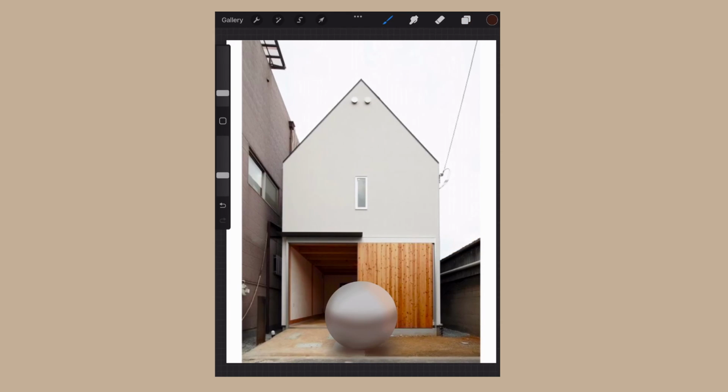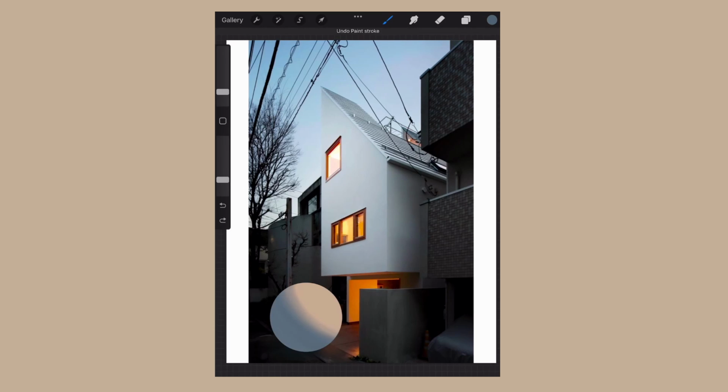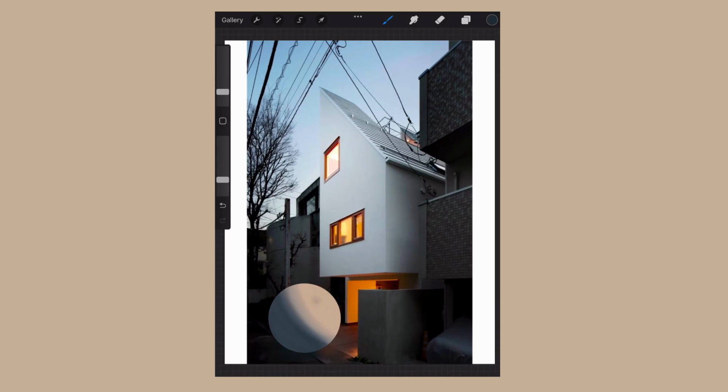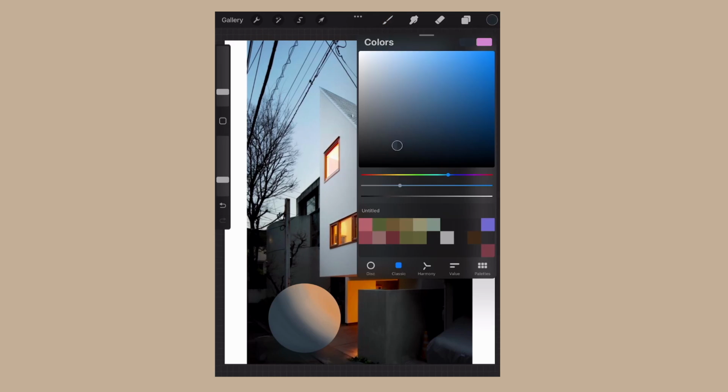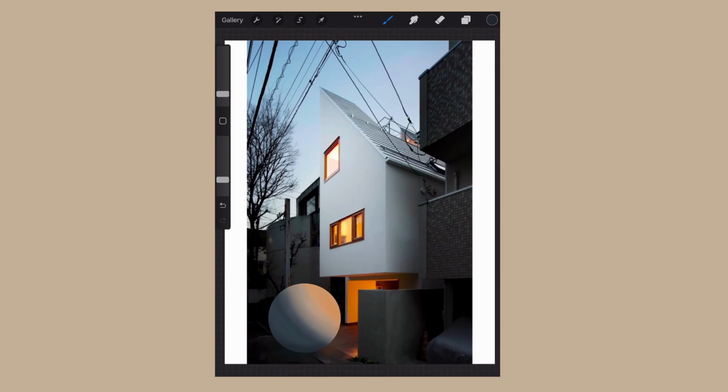So right here there's a little orange on the right side, on the left side it's more white, and on the top part same thing. In the previous one, the bounce light from the orange ground shows up in the shadow, but here I feel like the ambient light source is from the sky, so the skylight shows up in the shadow, so that's why the shadow color is more blue than orange from the light source.